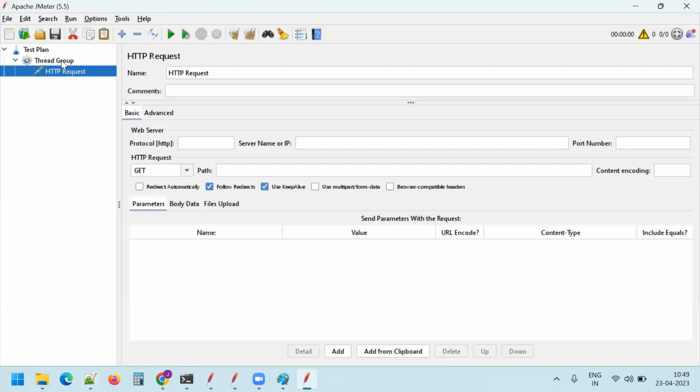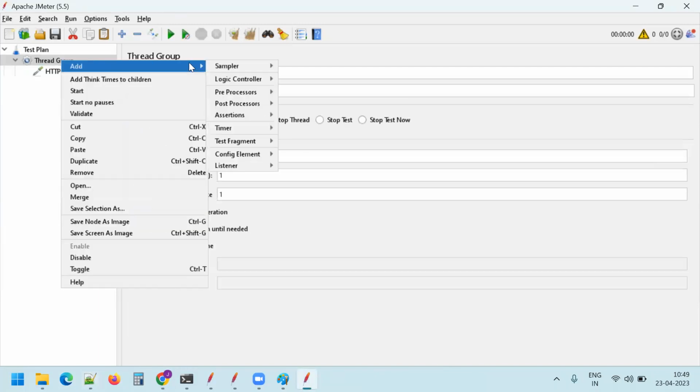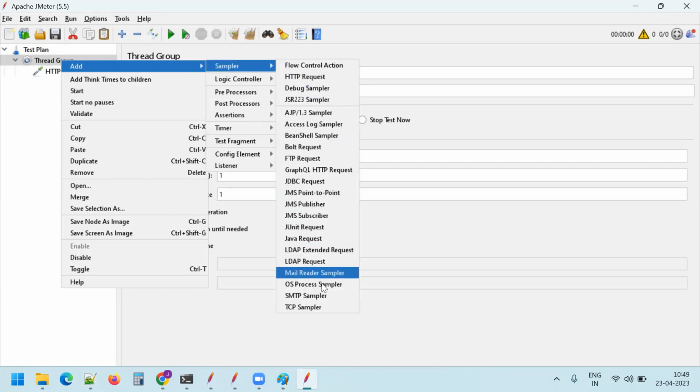The reason I took HTTP request, if you look closely, I right click on thread group, go to add, and then sampler. There are different samplers available. HTTP request, you can think of FTP request, JDBC request. If you think of JDBC request, this will help you run a query against a database directly.